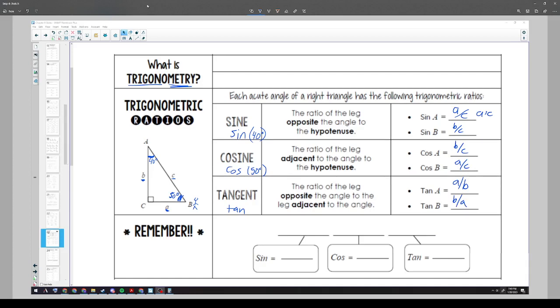So sine and cosine are basically equal when the angles are complementary, and the tangent of an angle and its complementary angle are going to be reciprocals. So basically the tangent of 40 is the same as 1 over the tangent of 50 degrees. And sine 40 equals cos 50. We'll practice with this and get used to how the numbers work. I just want to introduce it here because we see how the letters relate.